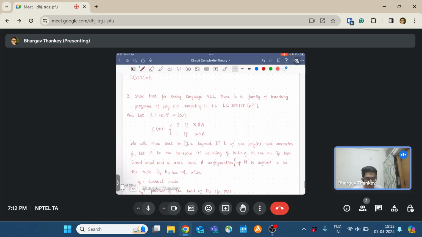And as we argued at the very beginning, this would prove that there is a family of branching programs of polysize which compute A, because the family is just Pn. Okay, so I hope this is fine.